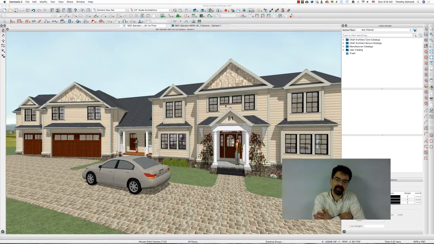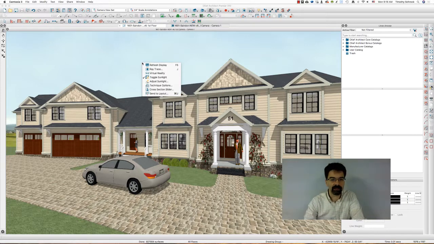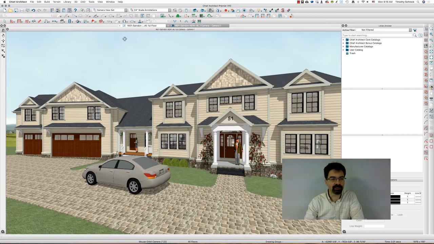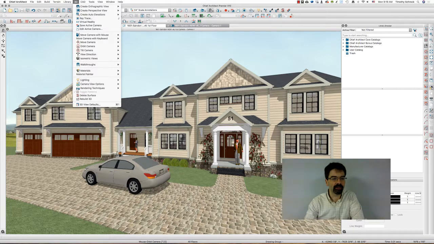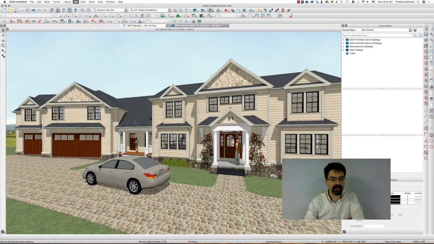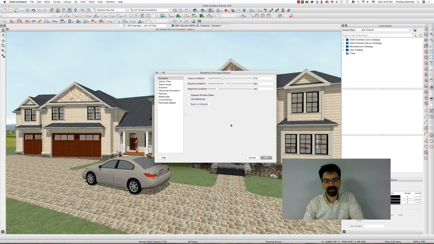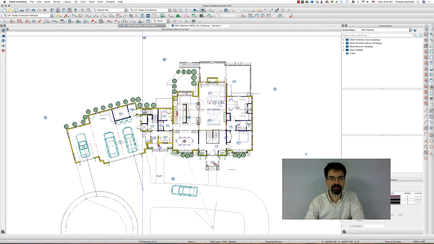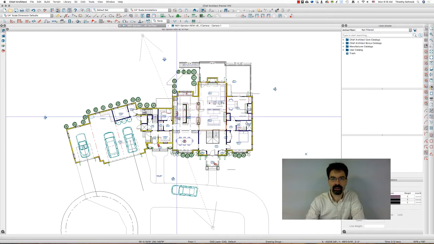Last week, I did talk about this, and I wanted to dive a little deeper into the background picture of renderings. A quick recap: last week I showed you how you can right click on the rendering and go into technique options and uncheck use backdrop. You can also get there by going into the 3D menu, rendering techniques, and technique options. But when I do this and uncheck use backdrop, it does not change the next rendering window that I open.